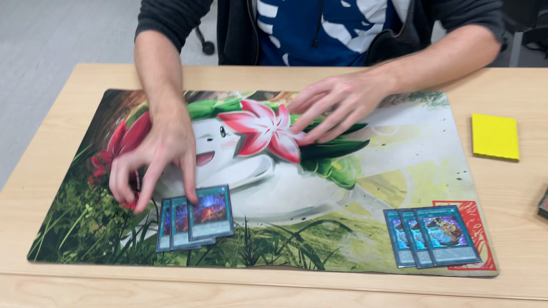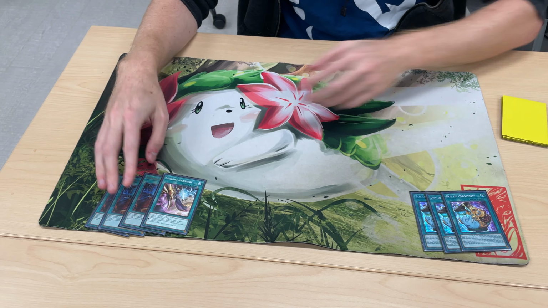All right, other spell cards, obviously 3 starter, 1 smashers. I'm not playing Double Cross in the main. I think it's probably fine to side, but I didn't think my matchups needed it.